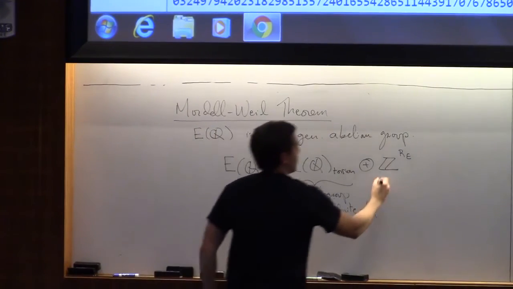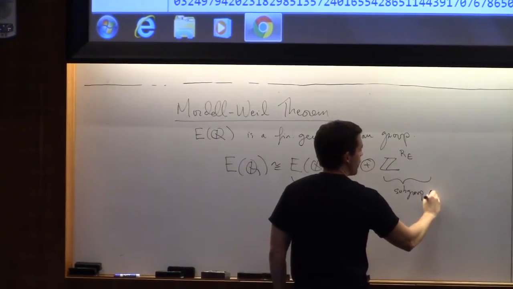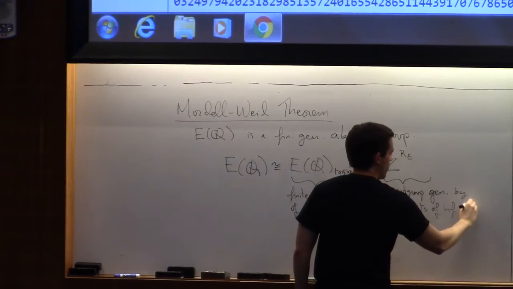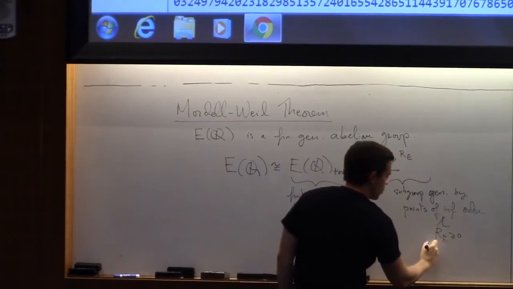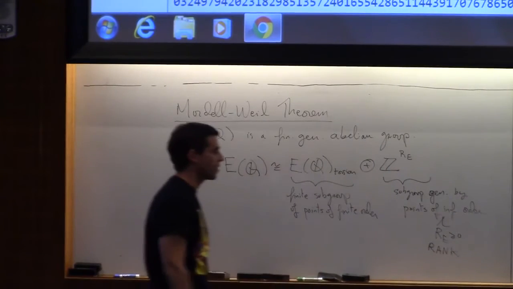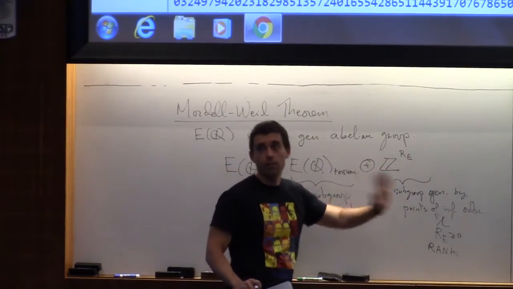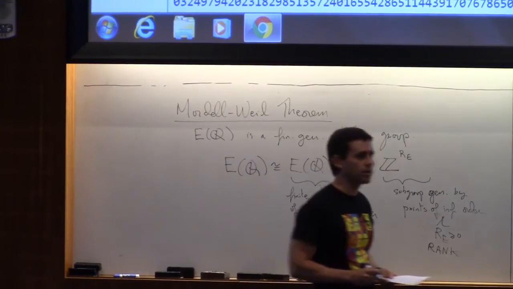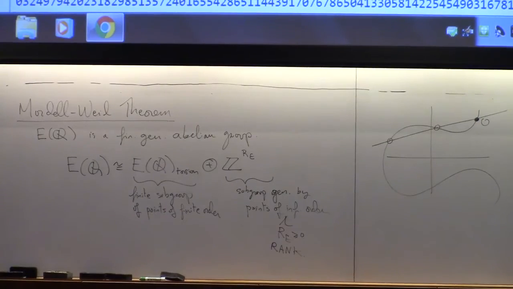Okay? And this is the subgroup generated by points of infinite order by exactly R, and this quantity is called the rank of the elliptic curve over Q. This is well defined. This is not so well defined. I can't tell you these are of infinite order. If I have a torsion point, I can throw one away and find another set of points of infinite order of the same dimension. But this is just to indicate how many Z-linearly independent points of infinite order there are. That's R, that's the rank.